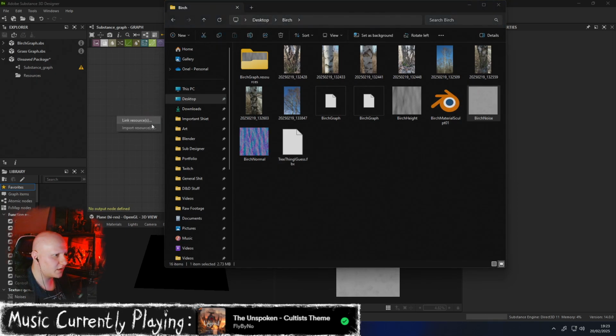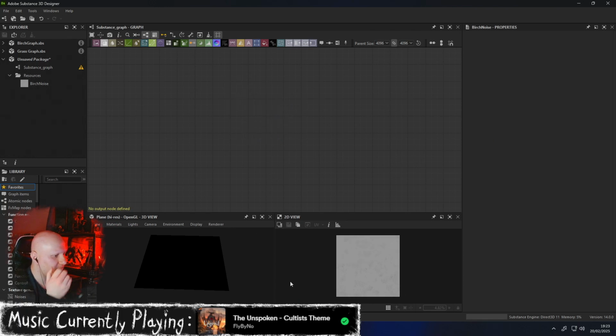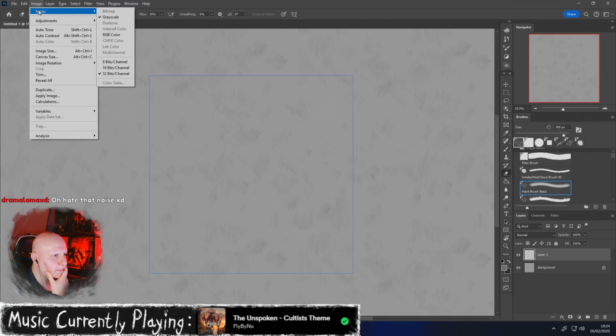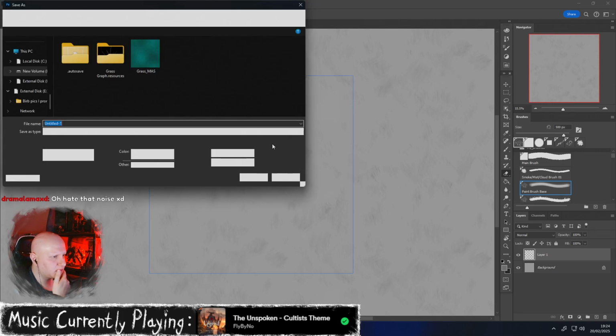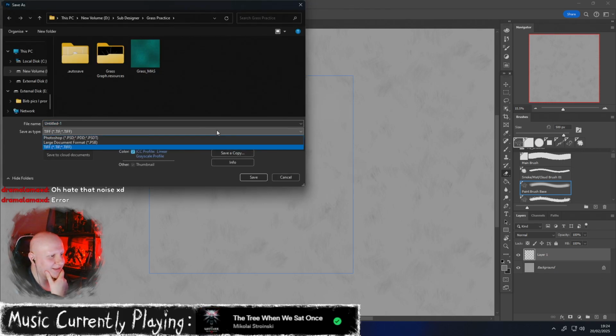Birch noise again. Why does it get imported as 8-bit? Hate that. Why is it not doing what I want it to do? Error. Oh, yeah. Gotten used to that by now.